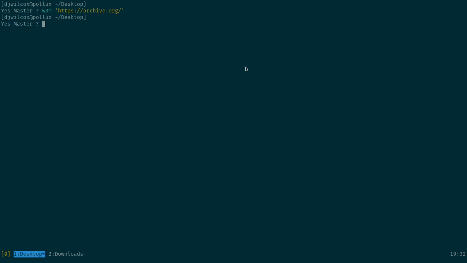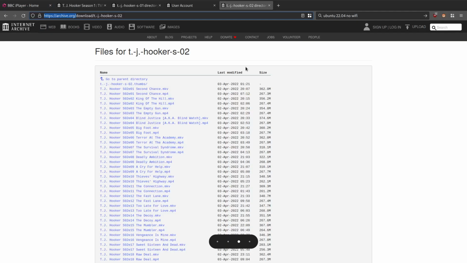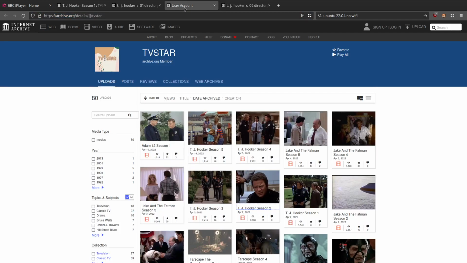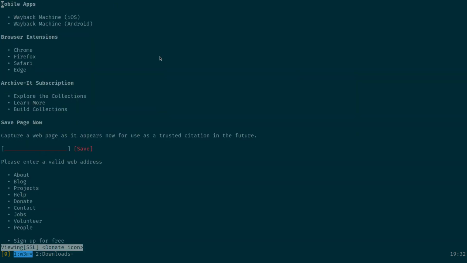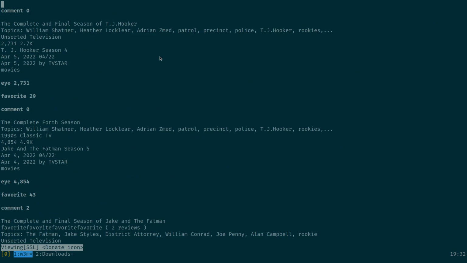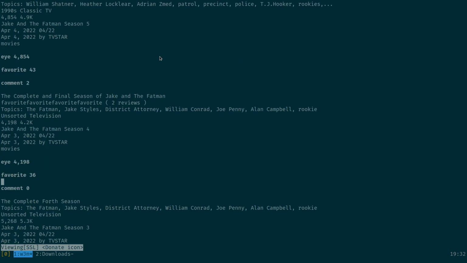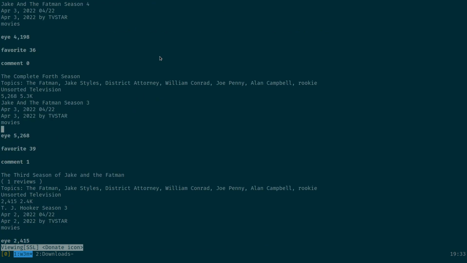So you can't go to the main archive.org site or the search page on the command line, but you can go to any of these pages, the details page for an account. So you can see here, this is how stuff is sort of listed. Jake and the Fat Man, series 3.